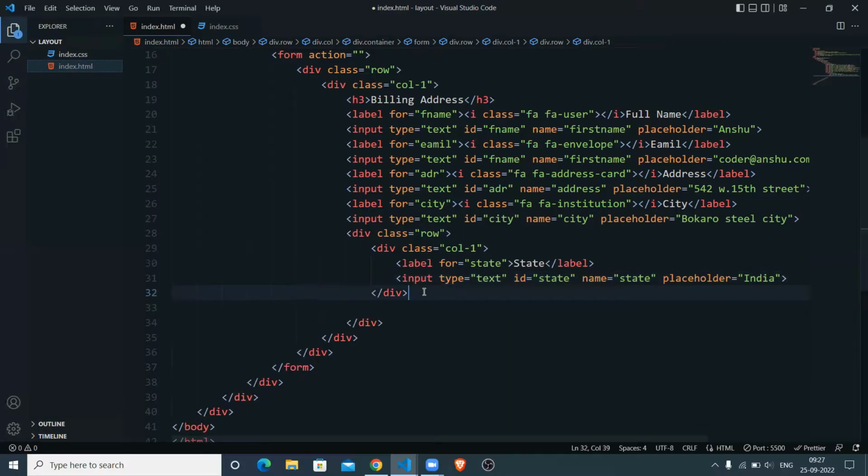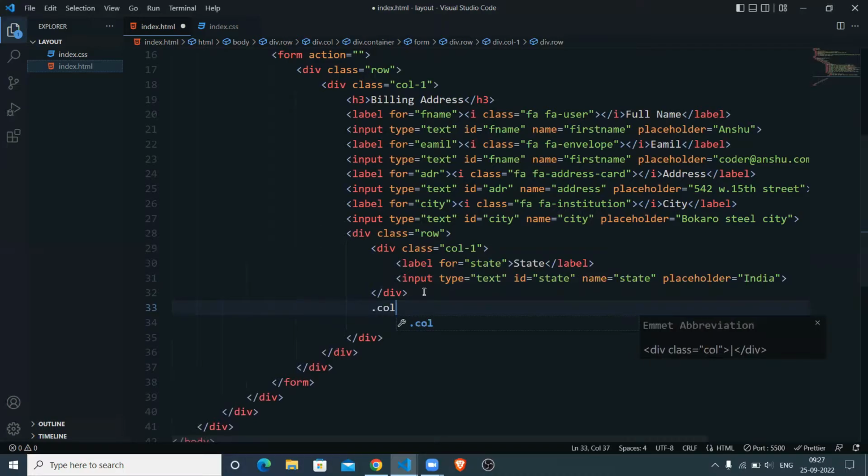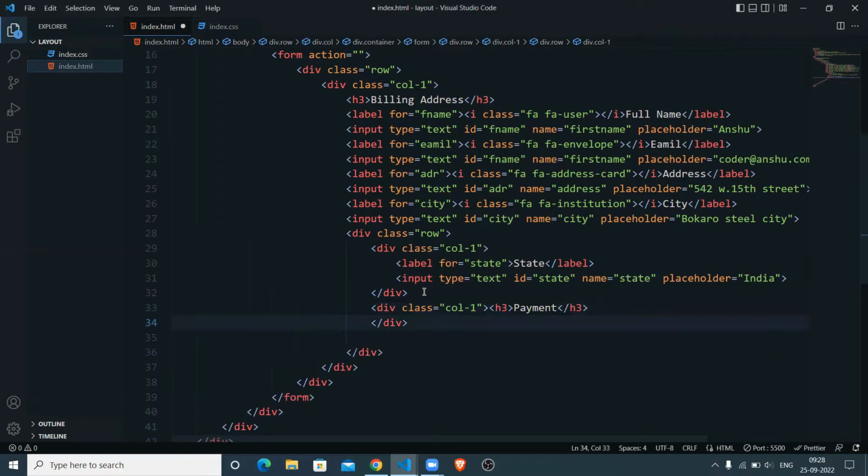Sorry, guys. Outside the div, I create one more column class. Inside the column1, I write an h3 tag for payment. Now I have to write some labels.